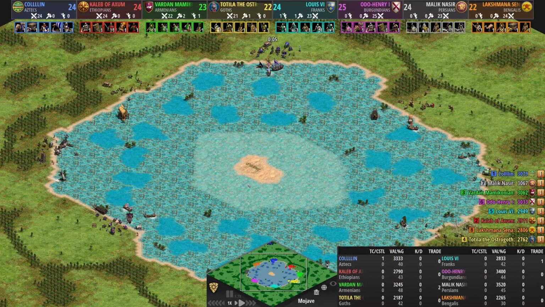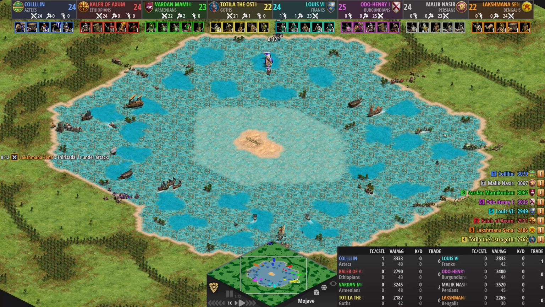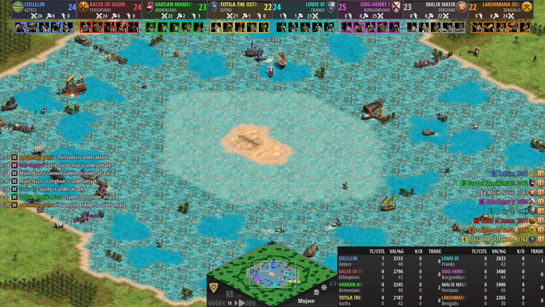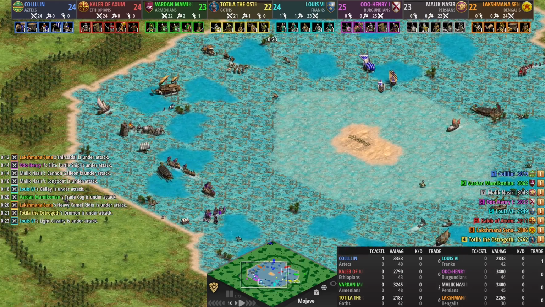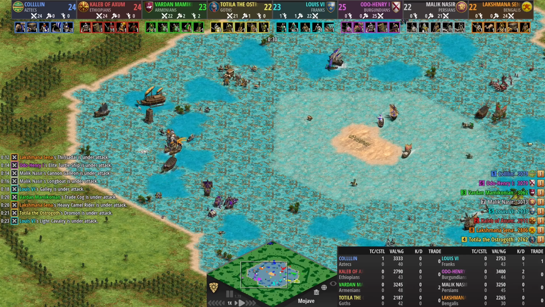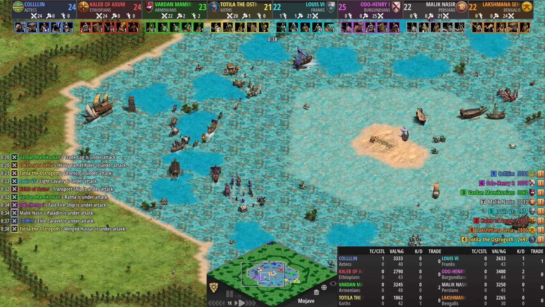So here's the map. It's very much like Golden Swamp that's in the ranked map pool occasionally. And we have all the different players and all the different units coming towards the center. And they're just finding the first unit they find and going to attack. So here we have the Theristidae on the left side attacking against Gray and the Elite Cannon Galleon, I believe. Or no, just Standard Cannon Galleon and a Bombard Cannon.